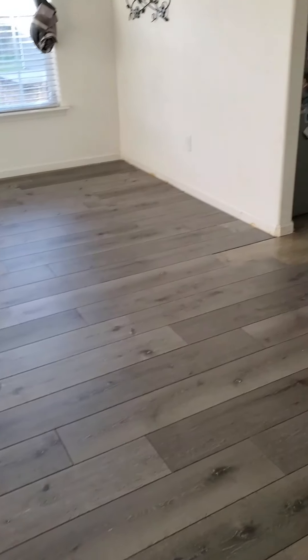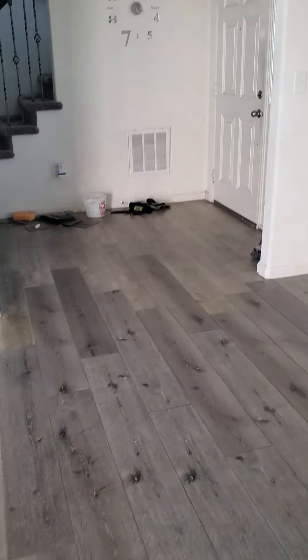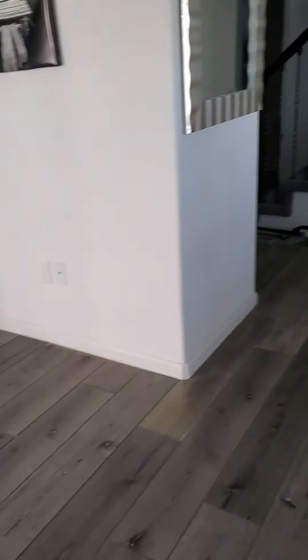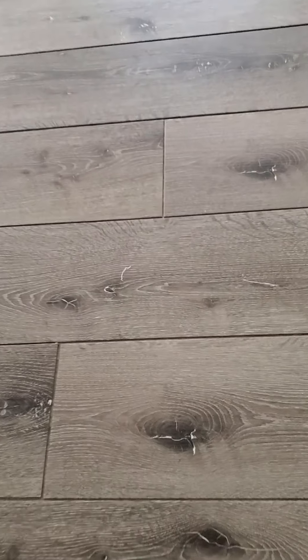Day two. Hey E&J Nation, it is Tuesday morning, y'all, and I have finished the living room and dining room area — check it out. I left these areas open because I'm going to have to cut around the wall and the doorway going into the kitchen area. Same thing in the foyer area. But the room is done, and it turned out great! I still got the grout to do, but the grout lines are in there — pretty straight. I did the best I could, and in the beginning the glue wasn't set yet, but it's set now, and it turned out great.